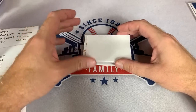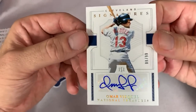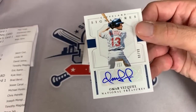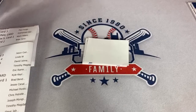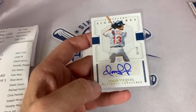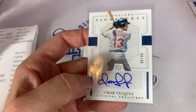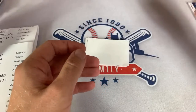And we also have, before the booklet, another bonus card. It's from the Indians. And it's an Omar Vizquel. So Omar Vizquel's a good name right there out of 99. He had, I think, just shy of 3,000 hits. I want to say 2,900 some. I was really hoping he'd play one more season and get 3,000. Omar Vizquel, I think, you know what? Put him in the Hall of Fame. You know, you got other guys that were great fielders and not much of a guy with the stick there like Ozzie Smith and Bill Mazeroski. Put Omar Vizquel in the Hall of Fame. Why not? Out of 99. I like Omar. All those gold gloves. Very, very nice card. That's a bonus card. Someone's going to get that one here in a second.